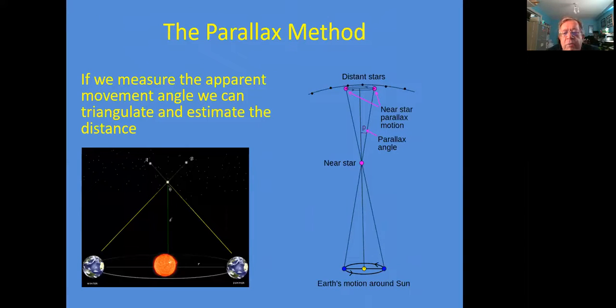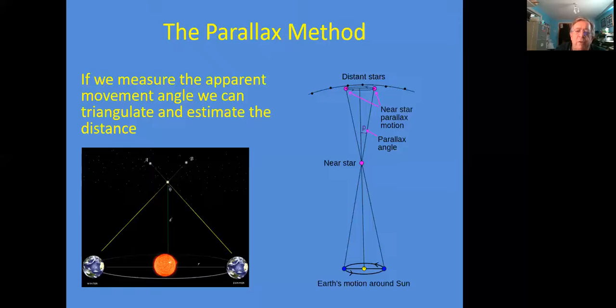Okay, so if we now return to the distance to things outside the solar system, we can start to use trigonometry on them as well, if we can make very precise measurements. And the way we do it is we use the baseline now of the whole of the Earth's orbit. So for taking measurements at 2 points 6 months apart on the Earth's orbit, we get a baseline of a triangle that is 300 million kilometers across, 2 astronomical units. And if we note that a nearby star to the sun changes its position compared to the stars that are very, very far away and therefore don't appear to move, then we can get an estimate of the distance based on the trigonometry. And this is called the parallax method.